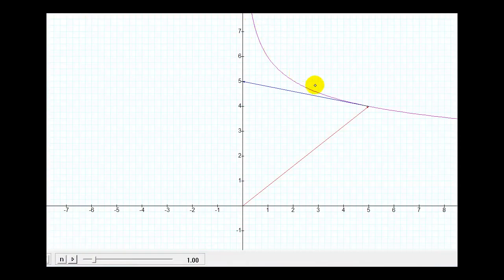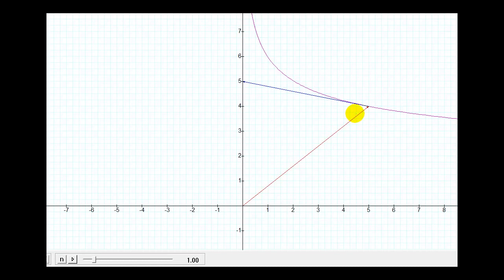In pink, we have the curve generated by the vector-valued function r of t. This red vector is the vector generated by the vector-valued function when t is equal to 1, and this blue vector is the tangent vector when t equals 1. Again, remember, in our example, we had it in component form, meaning it would be down here at the origin. We just moved it up to the point on the curve when t is equal to 1, and you can see now that it is a tangent vector.